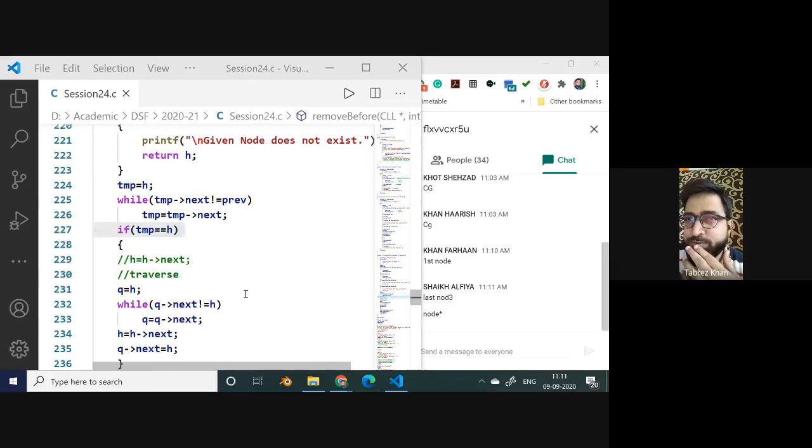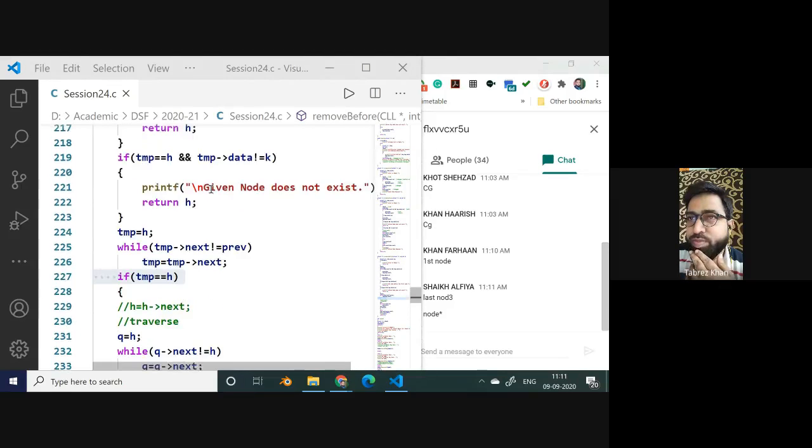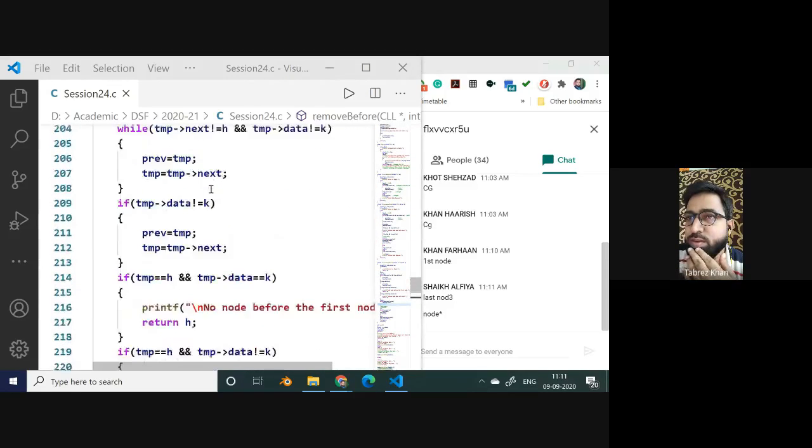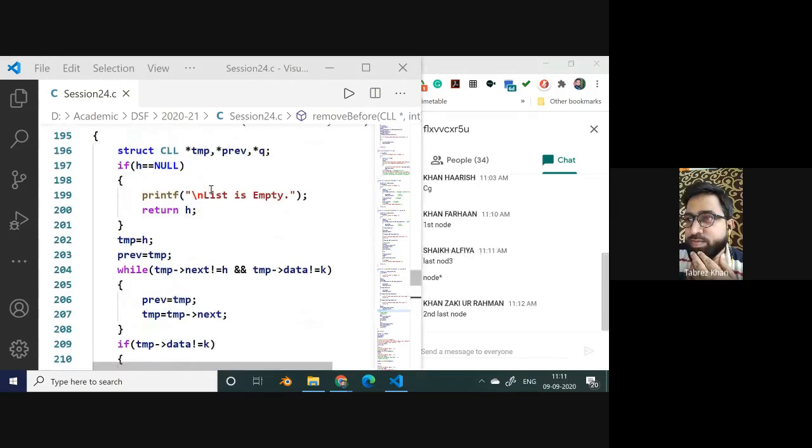Yes, come on, tell me. Second last node.